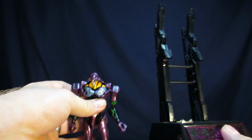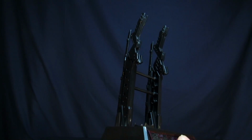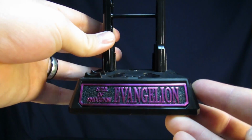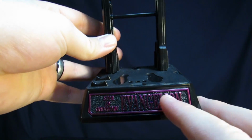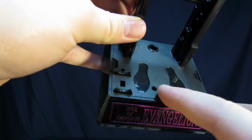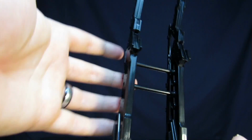Because with this guy, feeling super solid, has a lot of weight to it, feels very pricey, very worth the cost at the moment. The stand, on the other hand, doesn't give me that same feeling. But to show you guys a little bit of the details, you get the nice Evangelion Soul Chogokin logo on the front here in the same color scheme our Unit 1's in. You get some footprints on the bottom where you know to sit your Eva. Some ports here for energy plugs. You can put the cable on the back here.